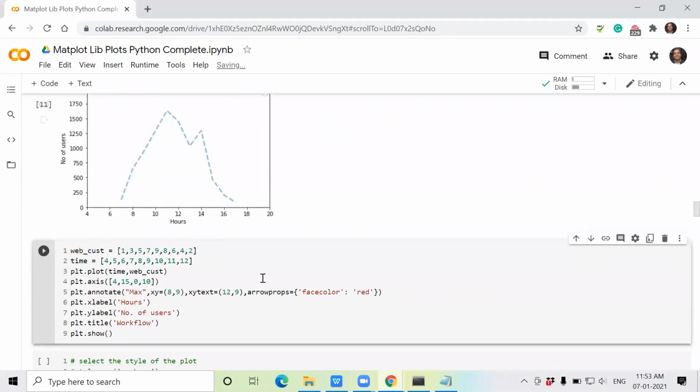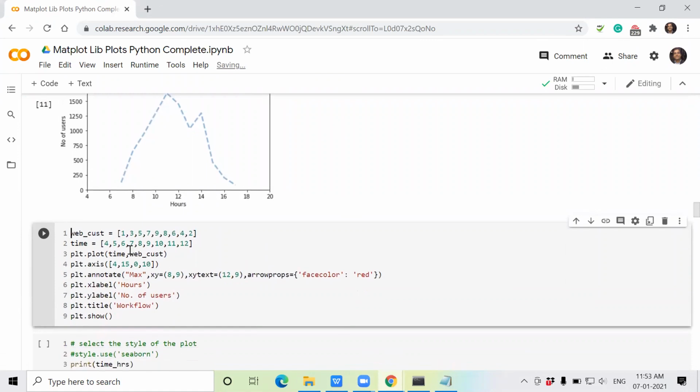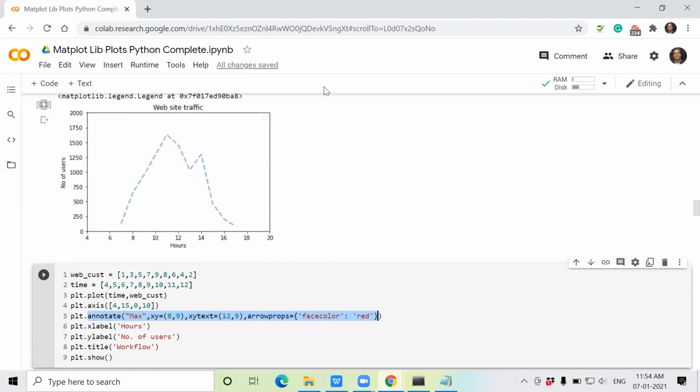So moving forward, we will simply create a line, and again, guys, we are creating two datasets which have these kinds of values, as you can see. And I'm just plotting it. I'm putting axis. Now axis is already clear, so I'm not going to explain it again. Annotate is something that I'm right now using. Now annotate is something that we can use anytime. Now guys, what is annotate? Annotate is used if you want to put a particular text and an arrow at a particular position.